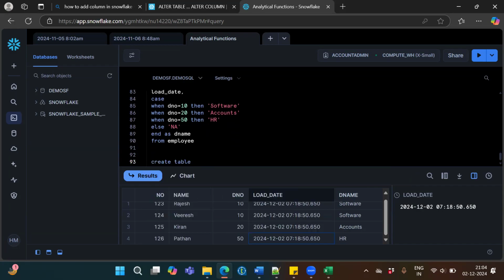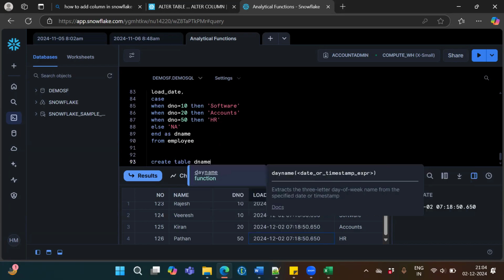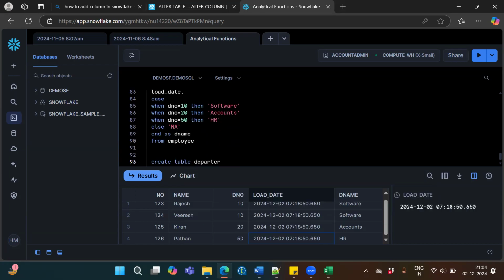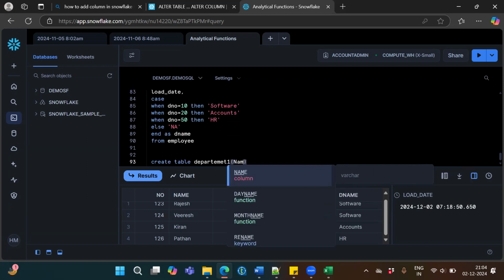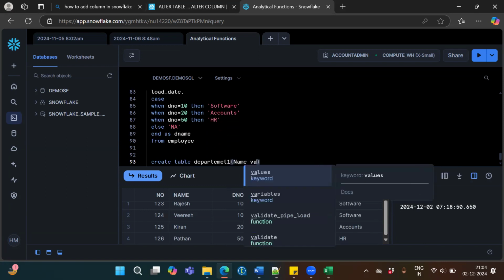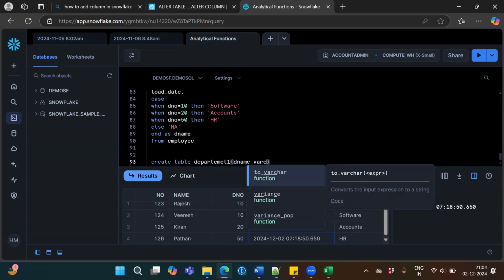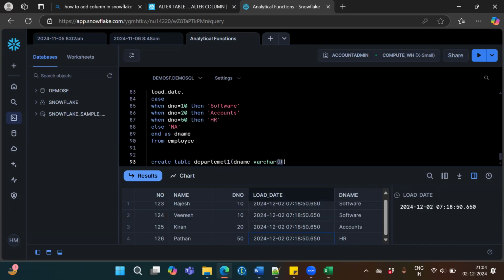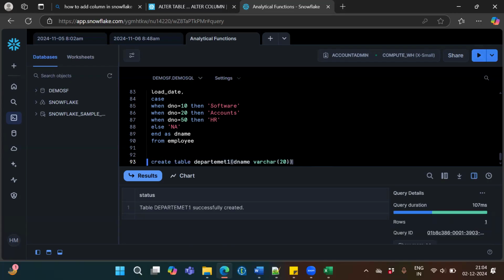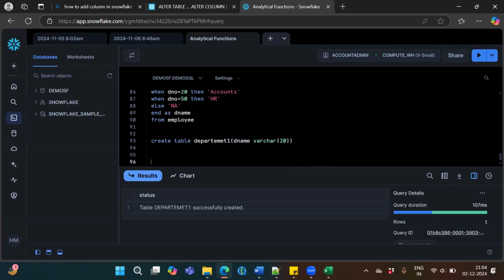Create table, for example, department. Here I have only one column, D name, varchar 20. Consider it like this.